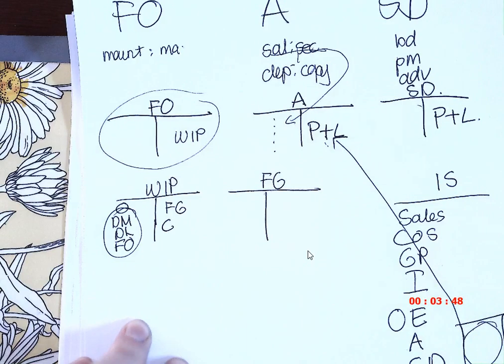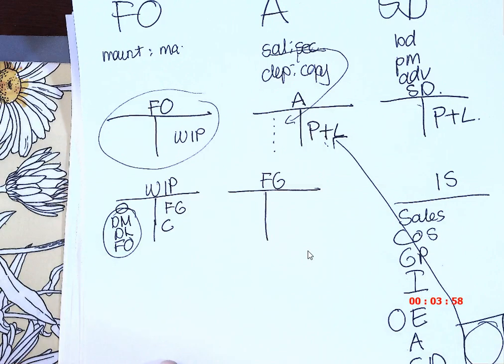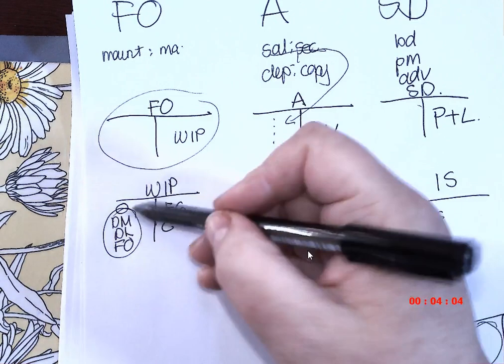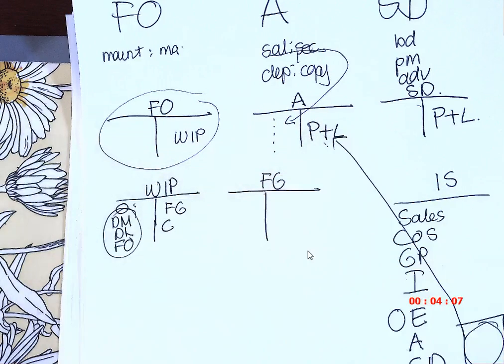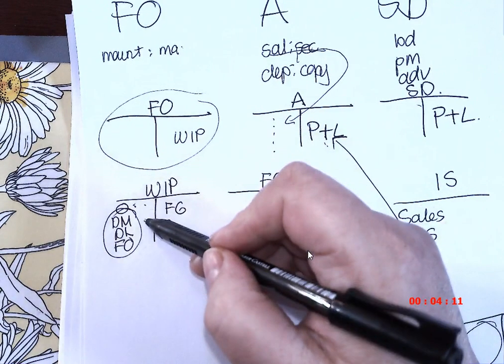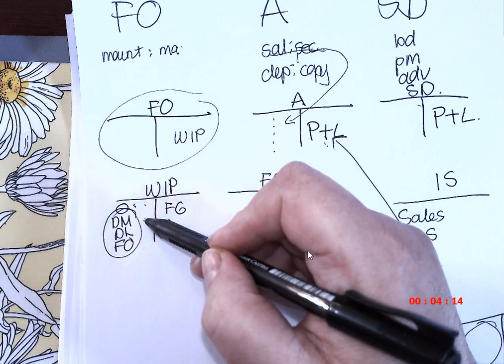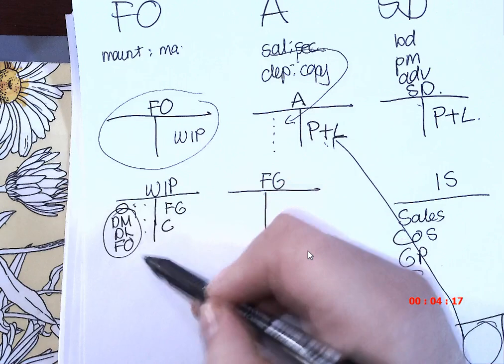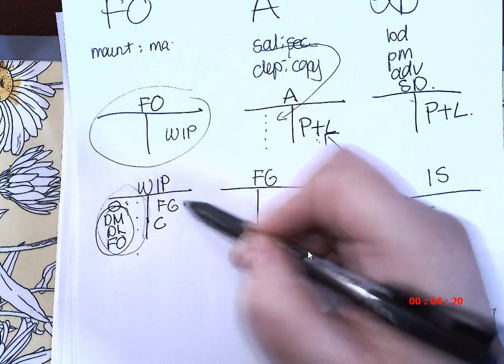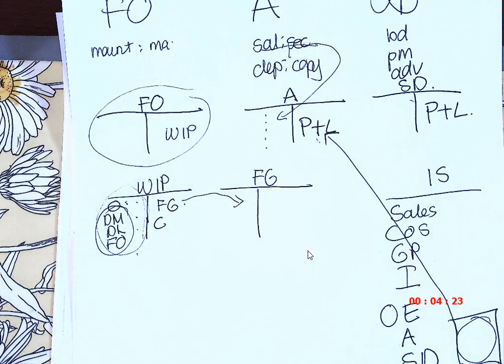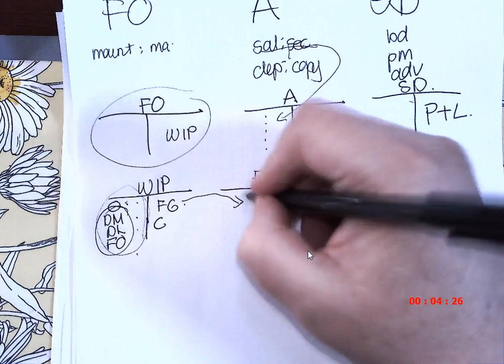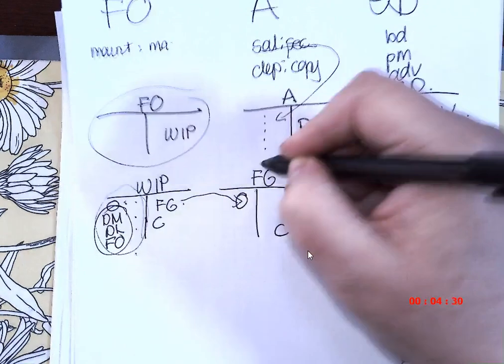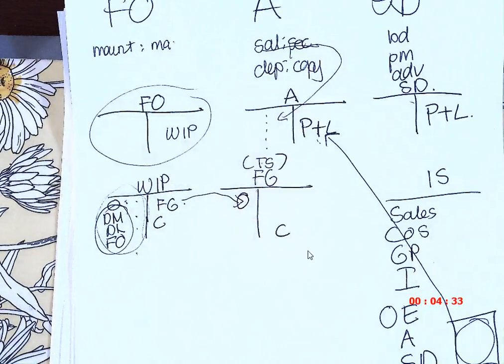Okay? So I want to bake a cake. Or I want to bake a bread. This is a good example. I want to bake a bread. Now you guys don't know this, but if you bake bread, the dough has to lie overnight, right? So that it can rise. So I will have an opening balance because I already started this product. Now I need to add the direct material, the extra stuff that I'm putting into that bread, the labor, the factory overheads. Once this is done, I can take it to finished goods because now I can sell it. Okay. So finished goods would also have an opening and a closing, because finished goods is like my trading stock. Does that make sense to you?